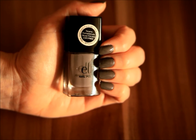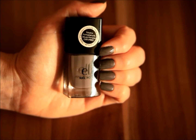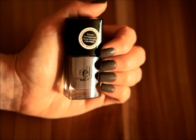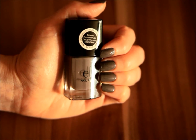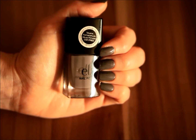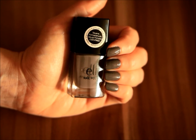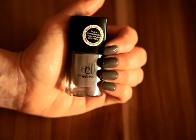Despite the fact that this is not exactly a shade that I would typically go for, I think it is okay on the fingernails. I actually quite like it for the fall and winter — I think it's something different and something to spice things up a little bit. It did not look like much in the bottle for me, but on the fingernails I think that it is quite flattering.